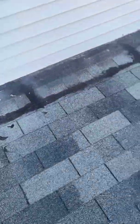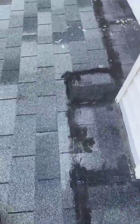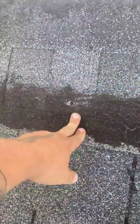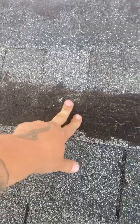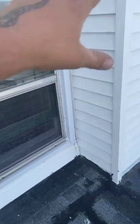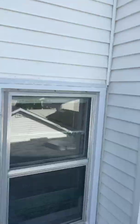Now over here you can see that obviously this area here was leaking, and somebody came up here and tried to tar it all up. And we've already talked about this in one of my previous videos, but when you tar the bottom of something, that holds water in. It doesn't solve the problem, because water is getting in somewhere, either up here, in this window, in this chimney, maybe even up there. It's very possible water could travel.